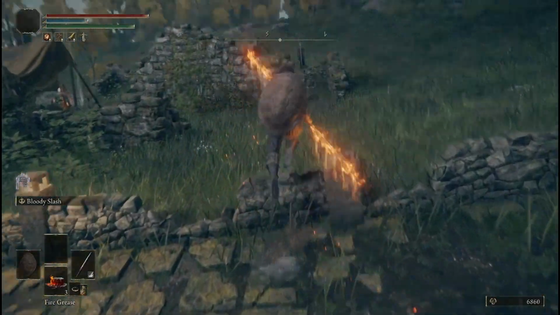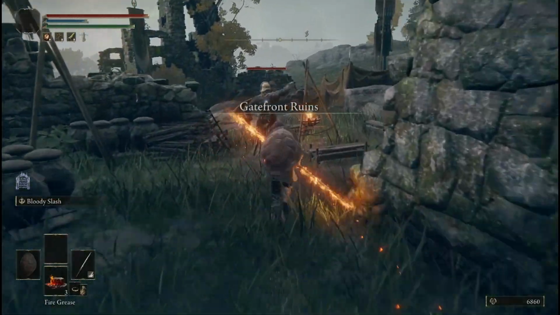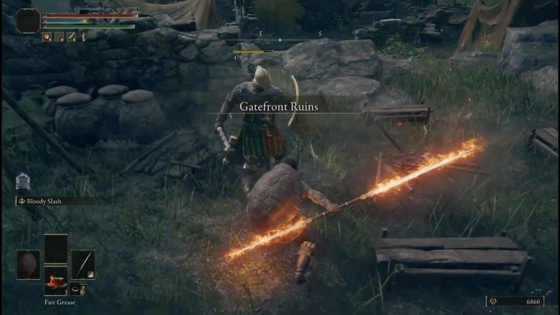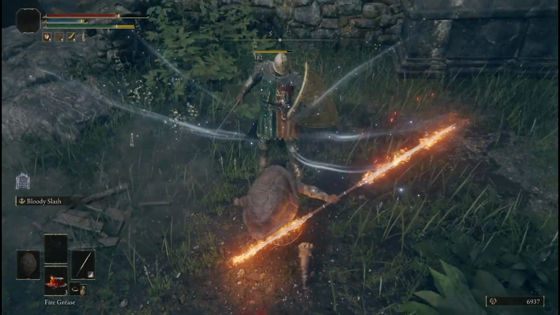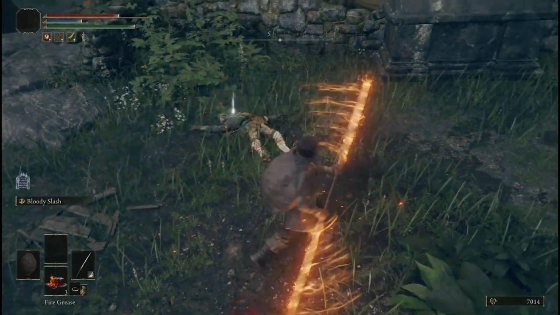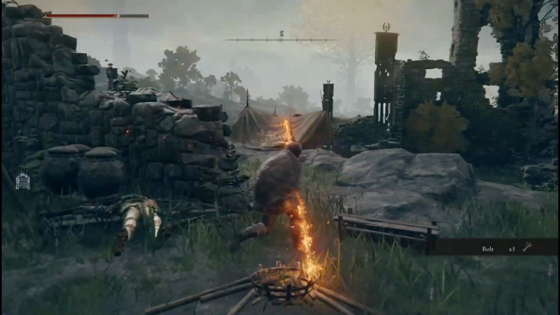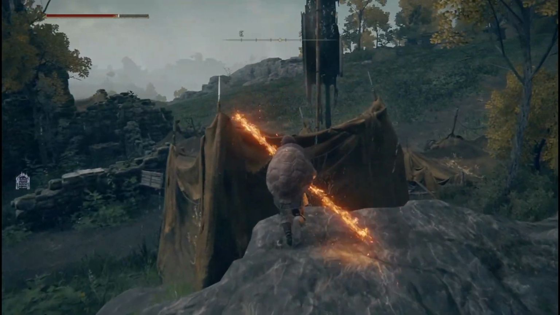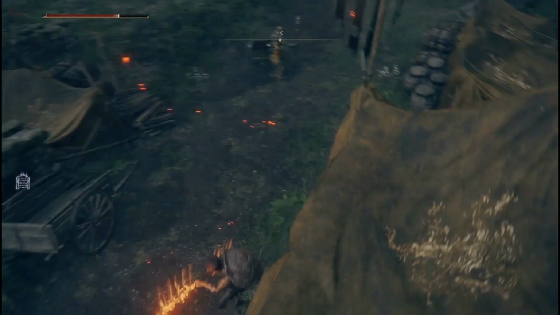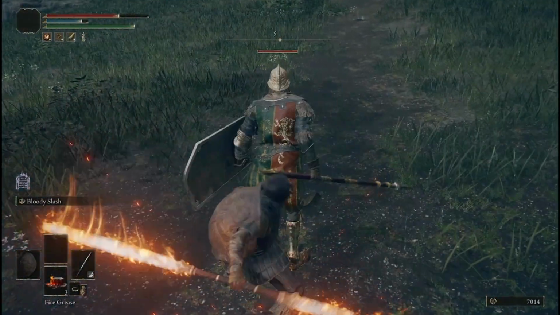What it means is while it's buffed like this, you can also just take on this guy. Use the Ash of War. Like that, see? What that means is we can also apply other buffs like Bloodflame Blade, for example, or grease or anything we like and still be able to get the buildup. So let's take on this chump.